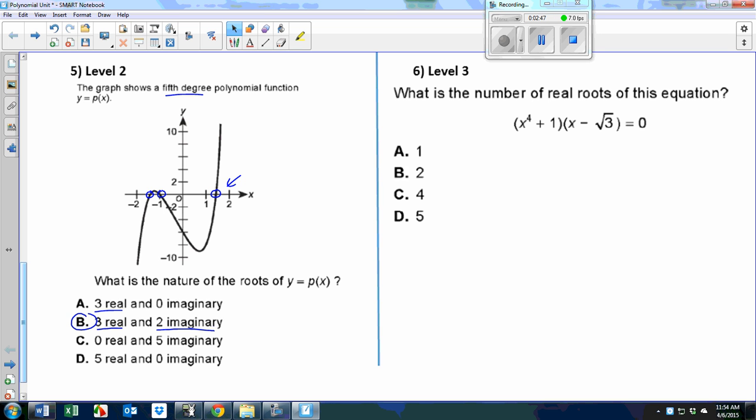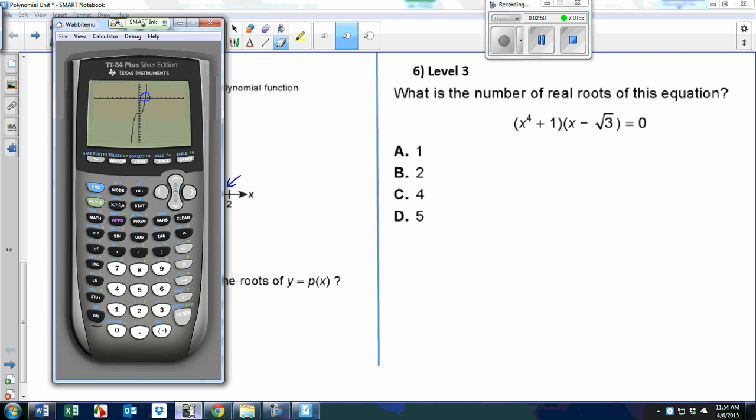And I'm going to make one up to show you what might trip you up a little bit in the constructed response. I'm going to graph y equals x to the third plus x squared minus 8x minus 12, to remind you of something you may have forgotten. It's a degree 3. I'll hit zoom 6 to get the window back to normal. It should have 3 answers. So it's got this answer and this answer, which I'm going to look at the table to make sure what I'm thinking is right. Yeah, negative 2, comma 0, and positive 3, comma 0. So on the picture, that is negative 2, 0, and 3, 0.